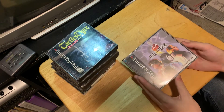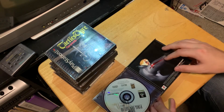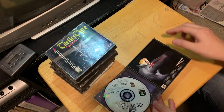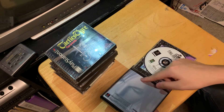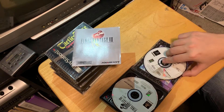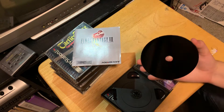Next up Final Fantasy 8. It's the only Final Fantasy game I don't own now is 7. Also has the manual, disc one looks like it's been probably played a couple times — minimal scratching. Top looks great of course. Next one — what does this have, two manuals? There's a mini walkthrough, disc 2 — looks like the guy never even got to this. Whoever owned this before did not even get this far. And disc 3 also dusty.